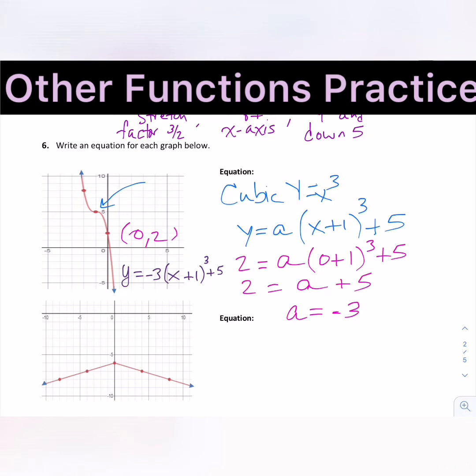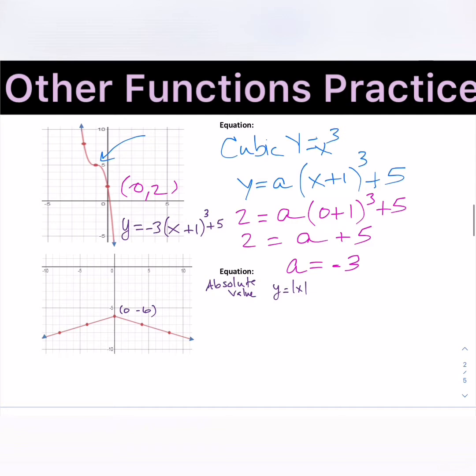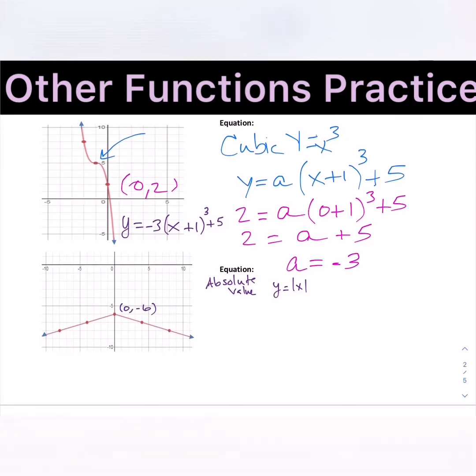Looking on the next one, I noticed that this is an absolute value. This is an absolute value, which means what? It means that the parent function is y equals absolute value of x, right? Well, let's look at the turning point for a second. Look at this turning point. It's at 0, negative 6. So let me just jot that down. 0, negative 6. That's important, right? So what does that tell me? Is that there was a shift of down 6. So that immediately takes my parent function to be something like this. We have y equals, now there's an a value, of course. We don't know what that is, but I know it went down 6. And it didn't go left or right at all, so I'm going to leave that as absolute value of x.